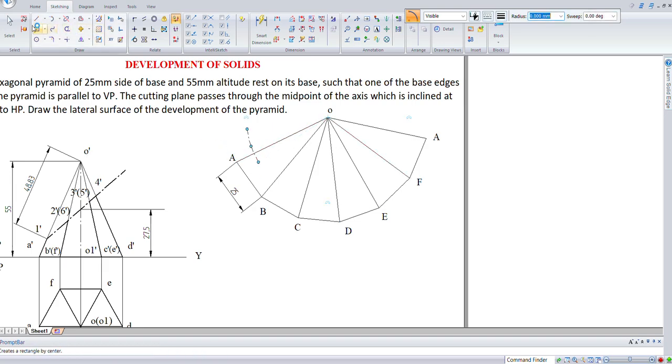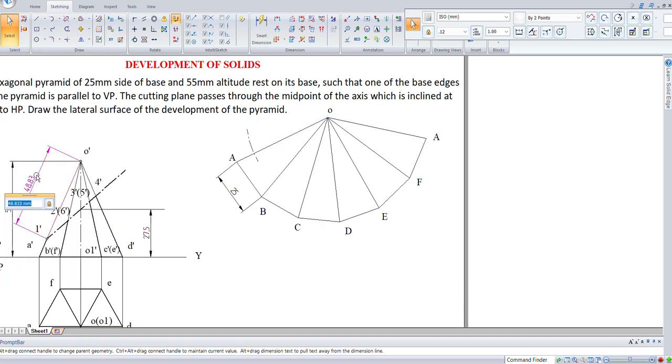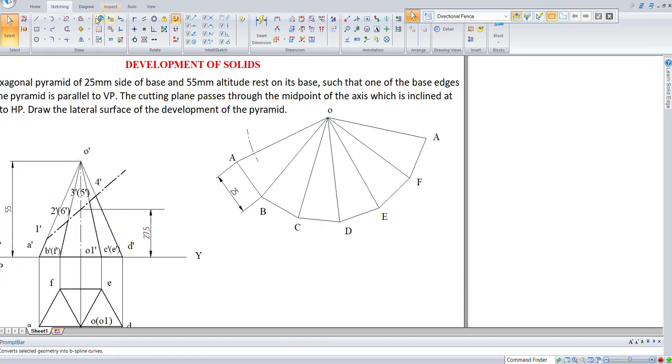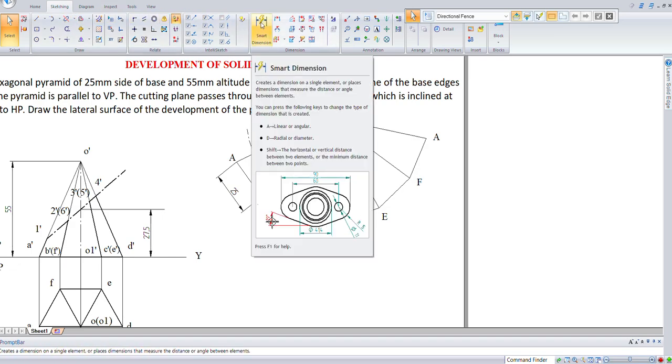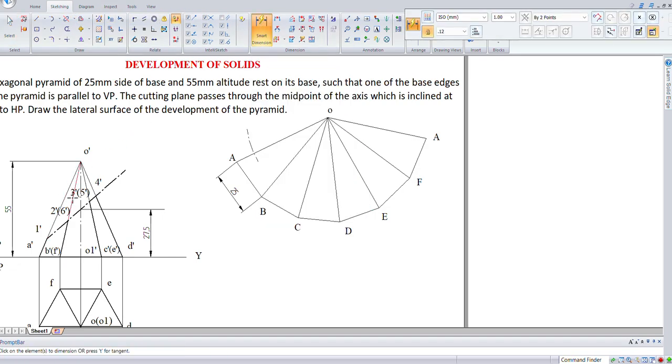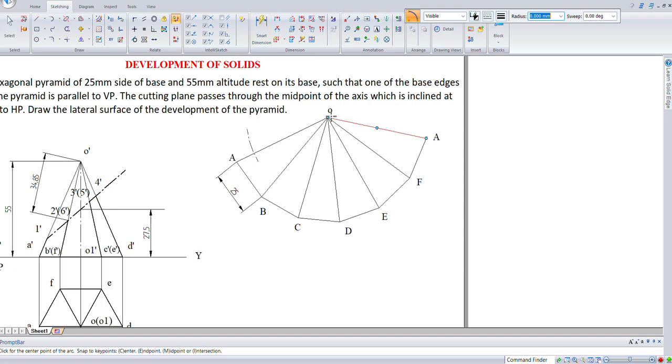Similarly, you measure arc length 34.85. This is for point 2 as well as 6.